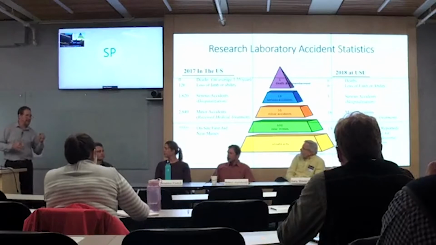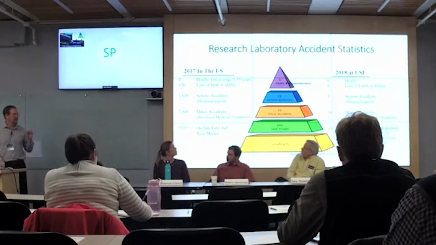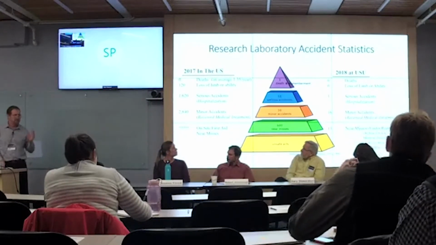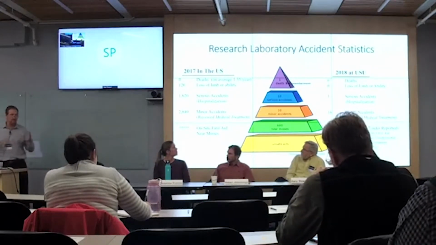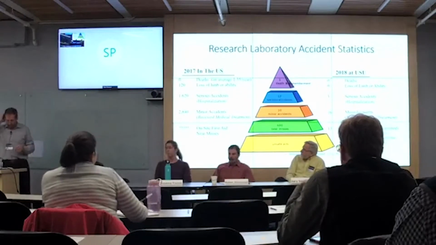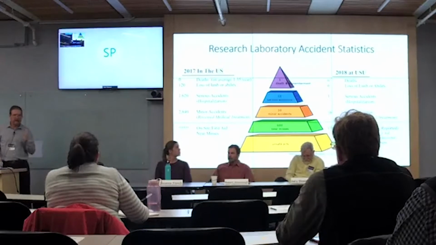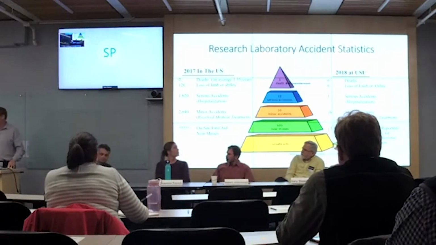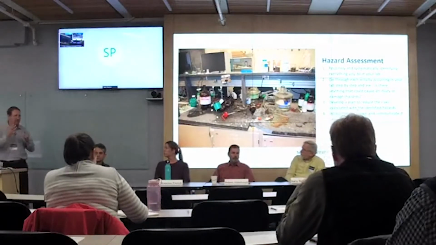If we go back to 2018 in Utah, just at Utah State University, we see that there were 19 emergency room visits just from this campus. So people are going to have accidents. That's all there is to it. What we're asking everyone to do is a hazard assessment: look inside your lab and say what's going on. With this simple activity, we're hoping to reduce the number of accidents that happen every year. So what is a hazard assessment?